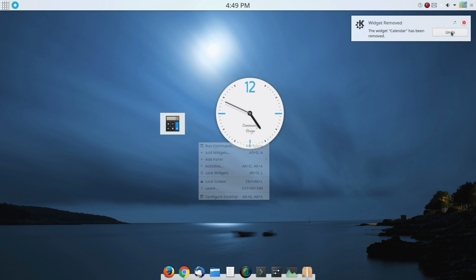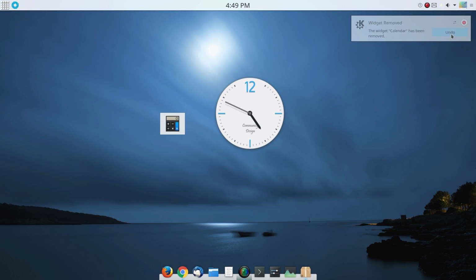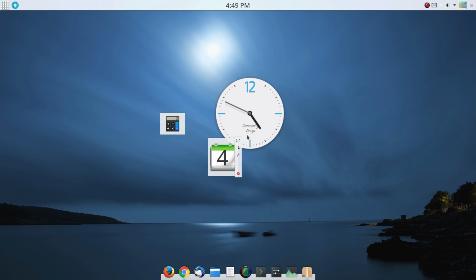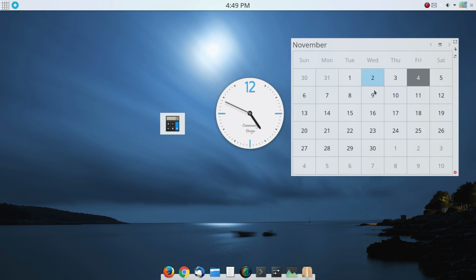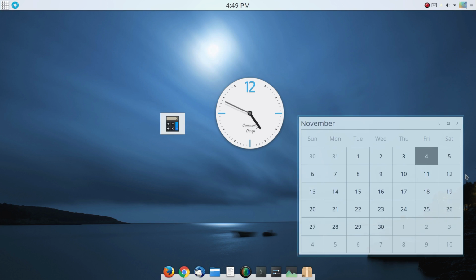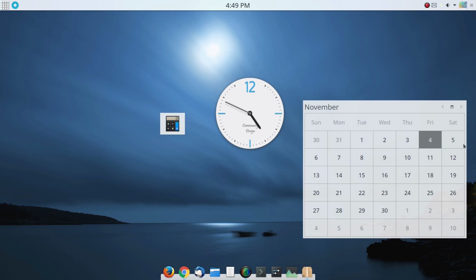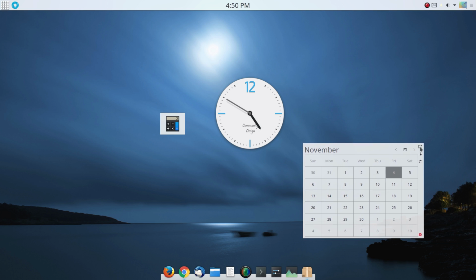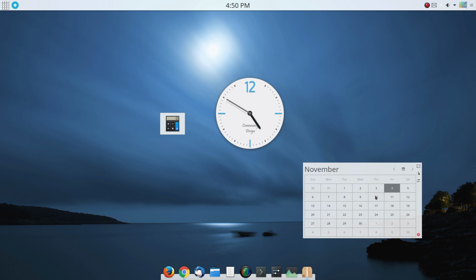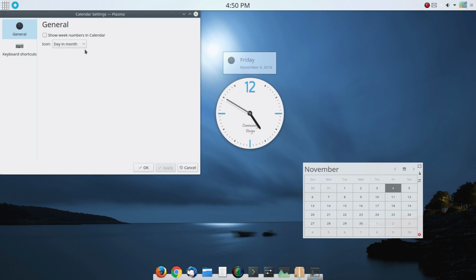Let's hit undo and see what this looks like, if it changes any. See, so if you raise this calendar one up, you can actually have the full calendar here. And it doesn't stay just the icon. Depending on what size you have it, it'll come down to a certain point and then it'll change to the icon. Well, maybe if I changed it back now, I don't know.